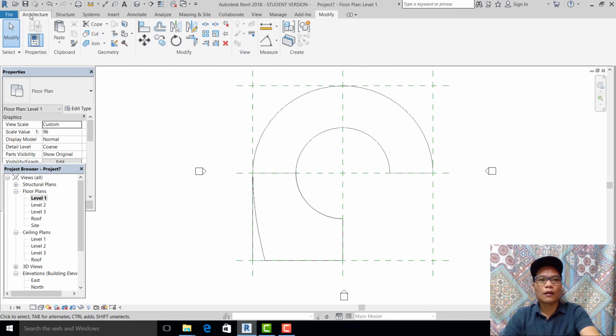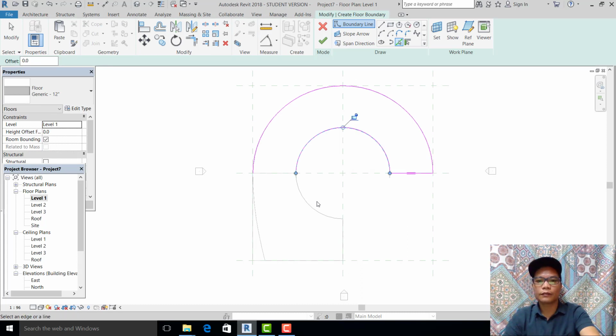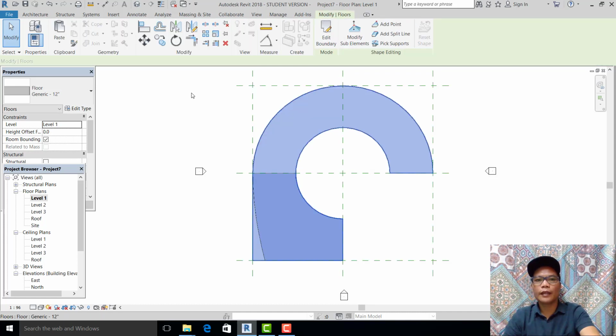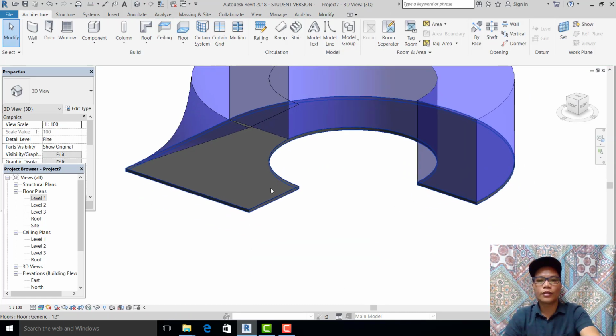So now go to architectural floor. Pick this line, pick this, and make a line here, like this, and hit finish. Go to 3D. We have already created floors.